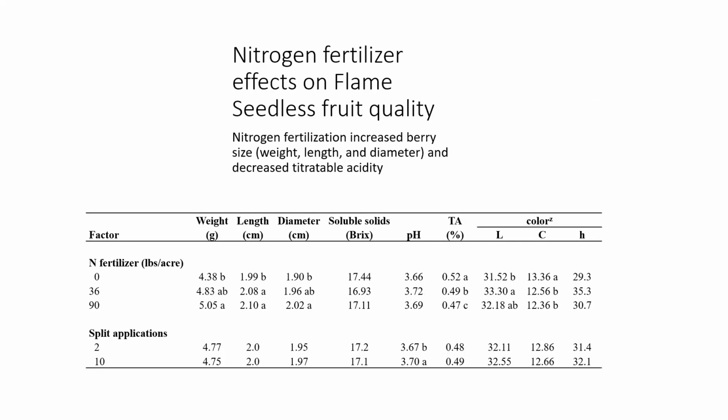So what about on fruit quality? This table here again shows the effects of different fertilizer rates and split applications on different aspects of fruit quality: weight, length, diameter, Brix, pH, TA, and these color data. But what I really want to focus on, and the main significant effects, I think, are on fruit weight. So in this N deficient vineyard, when we gave it more fertilizer, the berries were bigger, they were heavier, and they were longer and also wider. So that was the main benefit that we saw in fertilizing in this vineyard, was bigger berries.